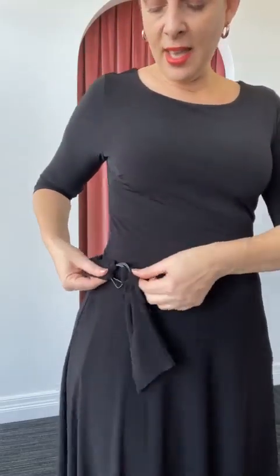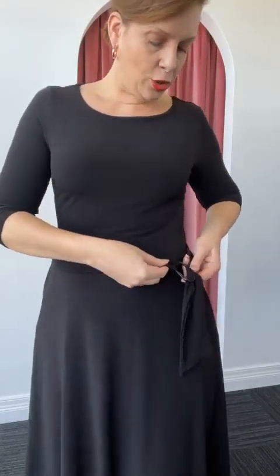Now, some of you, because we found even here in the office, when people put on the Melissa for a trial, weren't too sure how to put on the D-ring belt. Totally understandable. Definitely needs a little bit of a play, but the key of the D-ring belt is, where you see the two D rings, you pop the tie through both of them, and then you double back and pop the tie backwards, in between the two, and go back on yourself. Then you pull the ring to where you need it to sit and let the tie go down. Depending on where you want the tie, you can choose to have the ring on that side if you want your tie to hang internally, or if you want it to hang on the outside of your D-ring, you just push it to the other side.